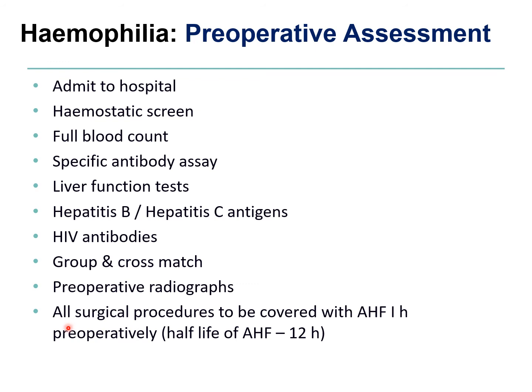And this is the bottom line. All surgical procedures are to be covered with anti-hemophilic factor, which is factor 8, 1 hour preoperatively, because the half-life of anti-hemophilic factor is roughly 12 hours. So a preoperative cover of factor 8 is provided to all hemophilics depending upon the nature and duration of surgery, and then this is continued post-operatively.